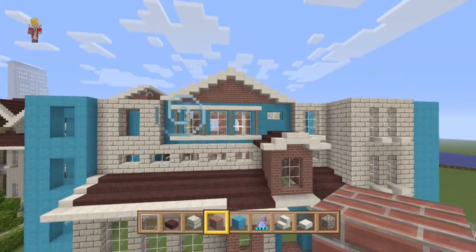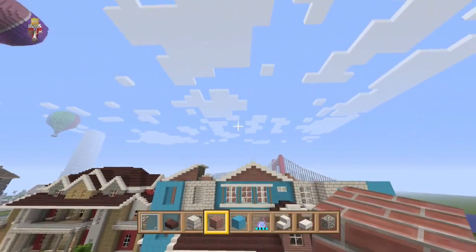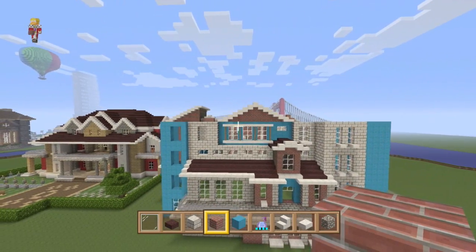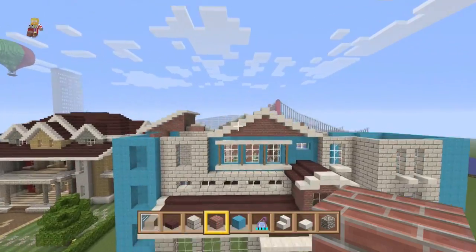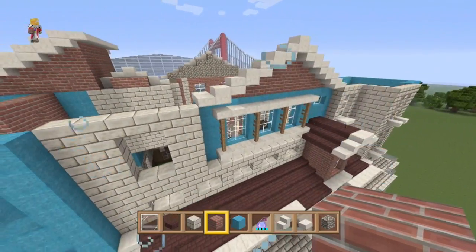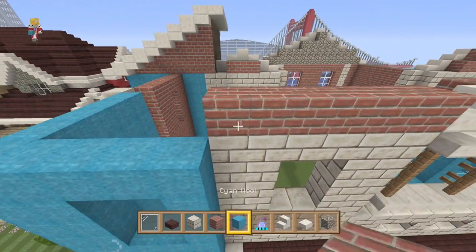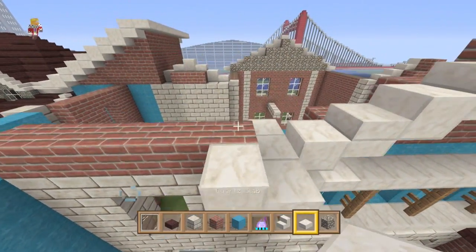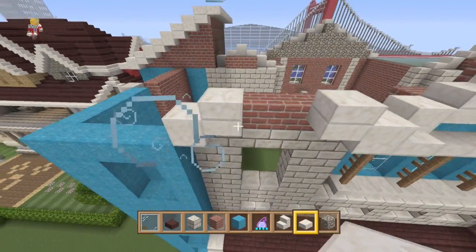Okay, so there's that one. And that is... it's not actually symmetrical with those windows. We could do it on just those 3 windows here, but I like it when the roofs are going over more than one bit. It's still on the same colour, so it still makes sense. But there's that bit, and then we're going to do another one here. So this is going to come out, whoops, out there with that one. Take that away, and then the same. That's got to be a full block to make it even.